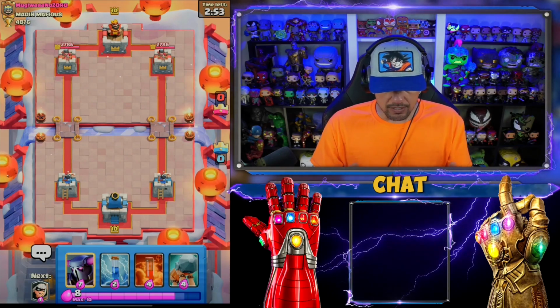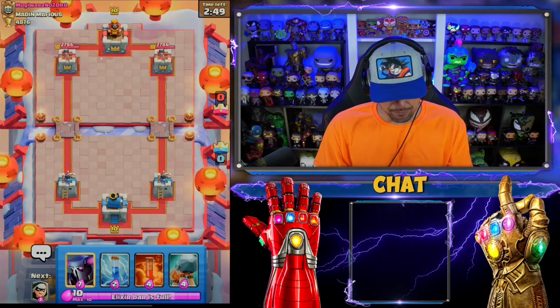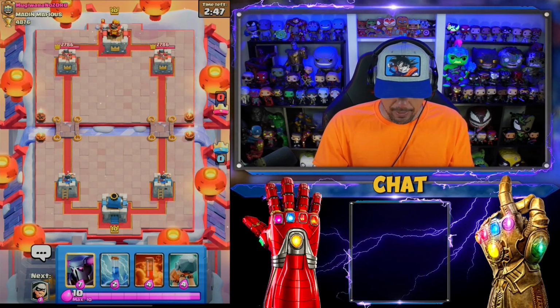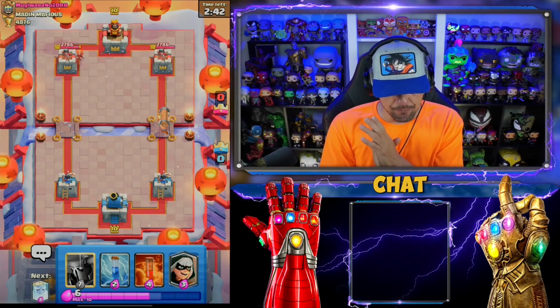Okay, so with the starting rotation like this, we're probably going to wait a little bit. You want to start with Bandit. That's my favorite start in the back there. So I'm actually going to go ahead and put a little bit of pressure on this side. We're going to see how he defends against the Battle Ram.